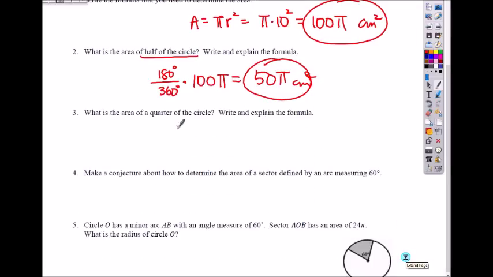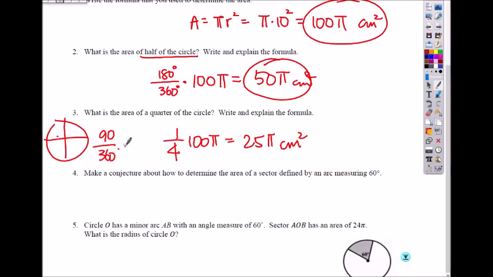What about a quarter? So it's a quarter of 100 pi, which is 25 pi centimeters squared. If you use the formula, what's a quarter of a circle? That is 90, right? So 90 divided by 360 times pi r squared, which is 100 pi, which equals one-fourth.